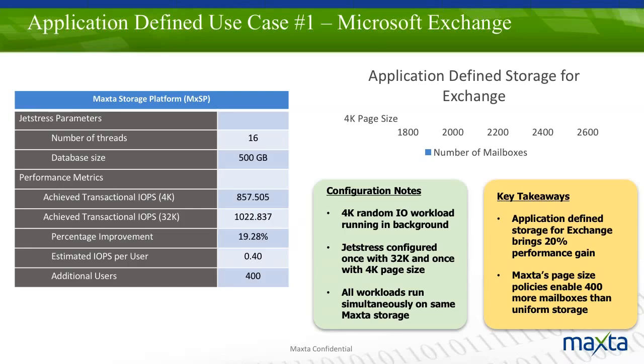So the I/O we achieved with the 4K page size was about 857 I/Os per second. Specifically for this test, and this is a fairly small cluster, so not a super heavy performant based cluster. But we ran this test again with a 32K page size, which matched more closely the allocated block size of the disk underneath. And we saw around a 20% improvement, around that 1022. And if you do the math, I don't know that we looked at the actual transfer rates, but if we did more IOs at a larger block size, that translates to a greater transfer rate, significantly greater transfer rate actually. And that 20% performance gain adds, if we assume roughly 4 IOPS per user, roughly 400 additional users to our Exchange environment.